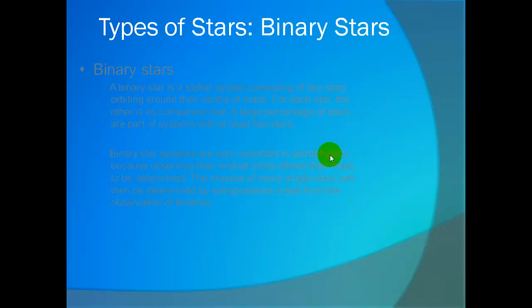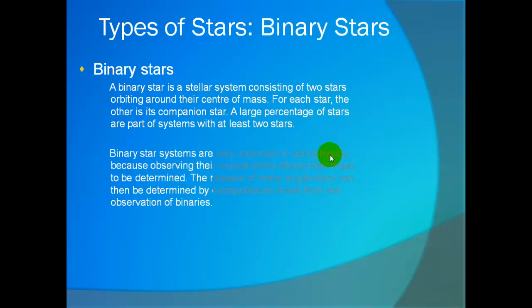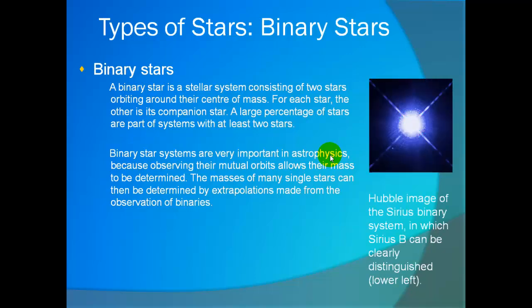Binary stars. Most stars, or a big proportion of them, are actually binary stars. There are two stars together which orbit each other. And if you're able to see how quickly they move relative to each other, you're able to work out what their masses are. Here we have a binary star, you see one star, the binary is there, the secondary star is there.